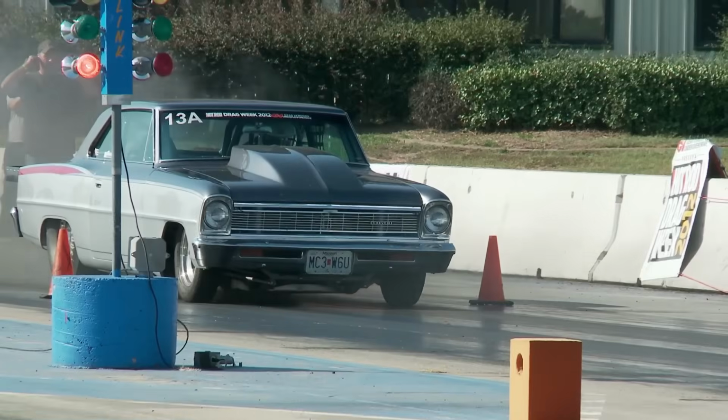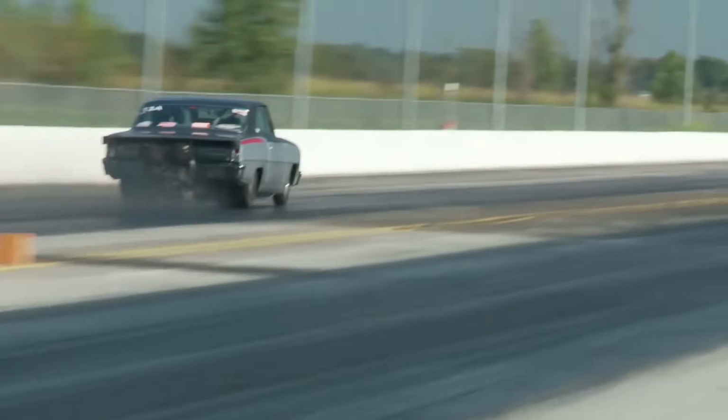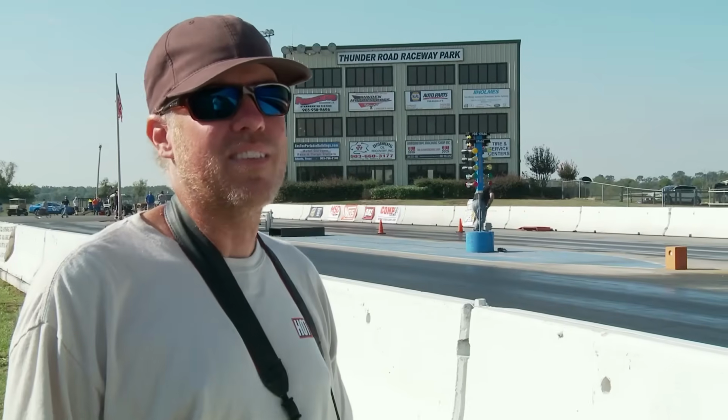He just ran like an 850, banging and farting all the way down the track. Sometimes I wonder if he does that for the show. That's what he did yesterday, and then he pulls it off at the last second and puts down a number that keeps him just in the lead. Makes good drama for us.